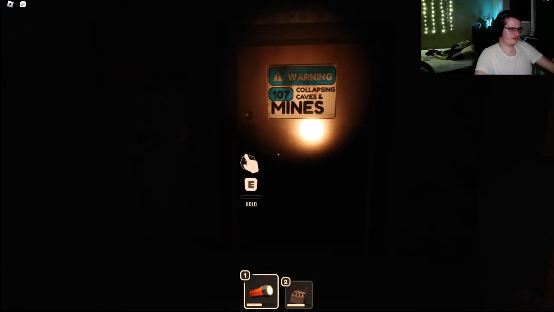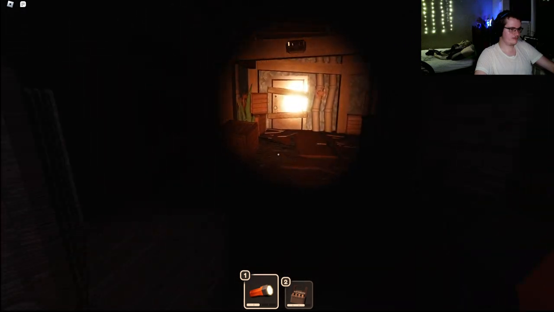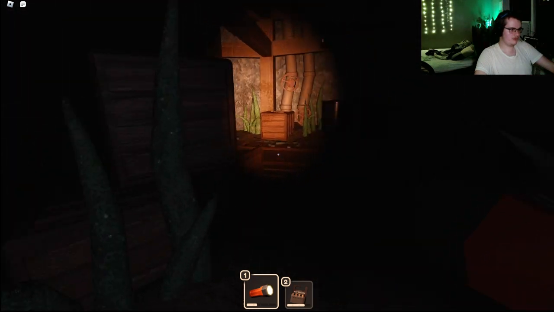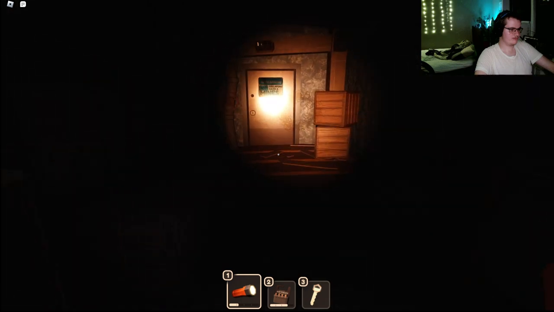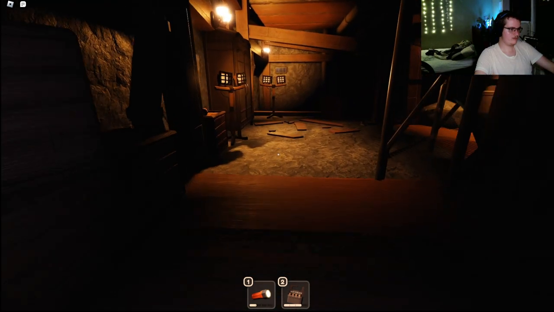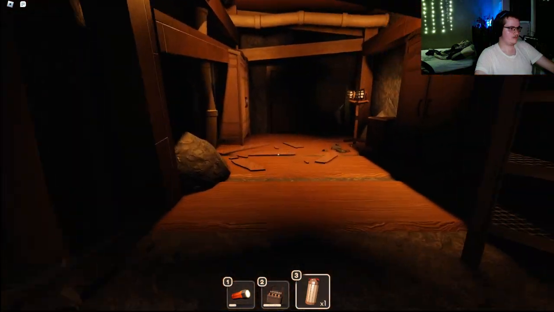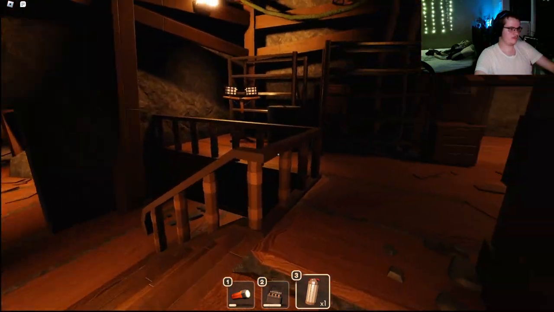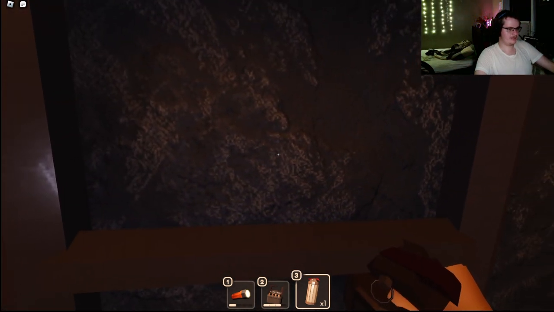There we go. Oh, you need a key for this as well. Oh, here it is. I don't know what that sound was. I'm just gonna continue on. Oh, this annoying dude. Yes, they have the freaking eyes here as well.